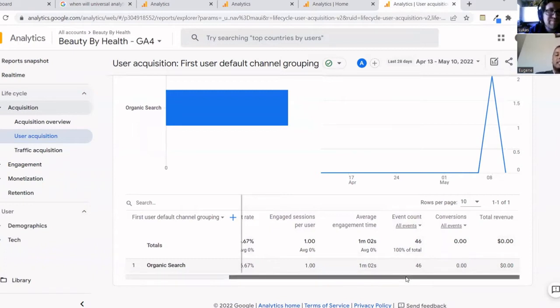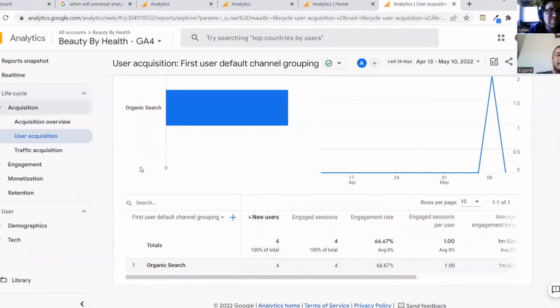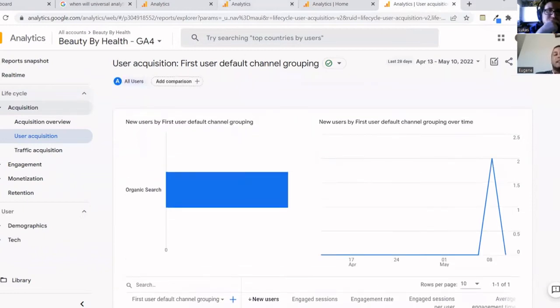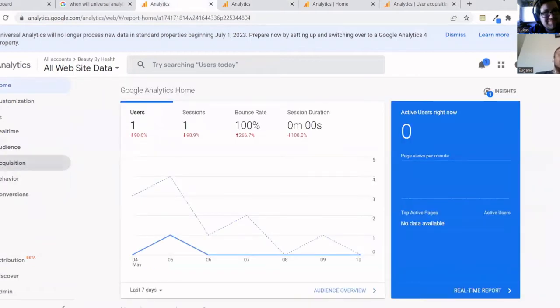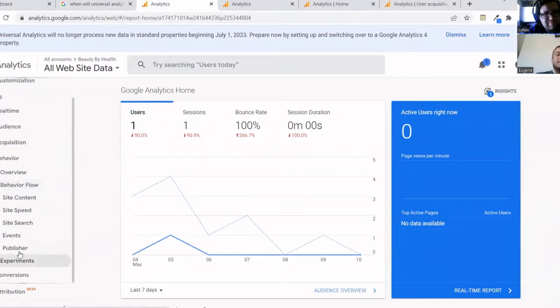Right. So yeah, exactly. The data does take a little bit of getting used to, because it definitely is different. For example, we're not going to have as much of basically all this stuff over here on Universal Analytics. Like your acquisitions and your behavior, these are all basically just reports. We're not going to be getting all of these standard reports in GA4.